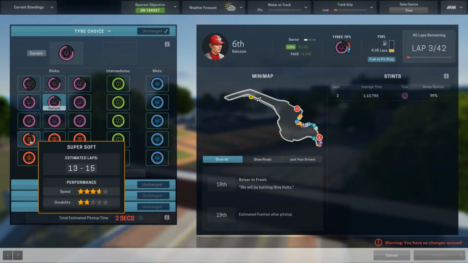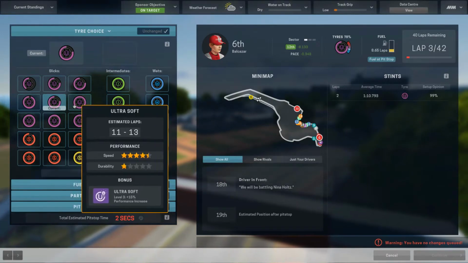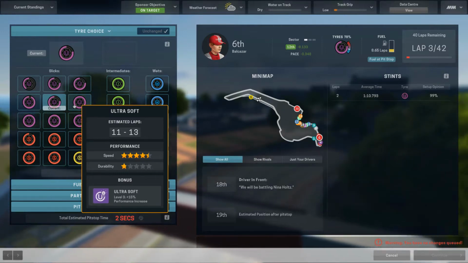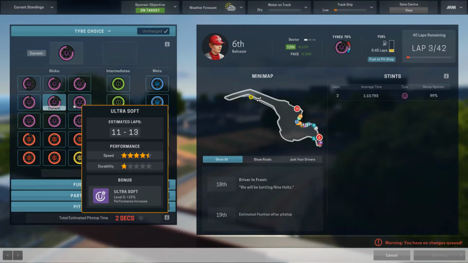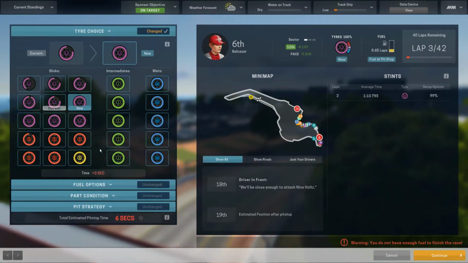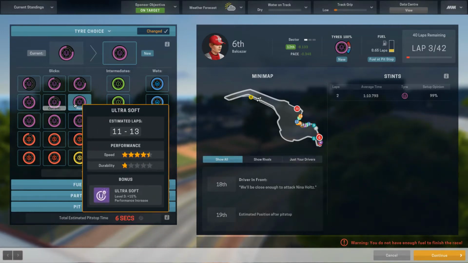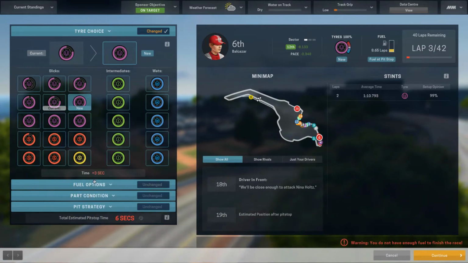What do we go on to, though, is an interesting question here. I could pit for another set of ultra softs, try to go 11 laps after that point on them. So that would give us till lap 14, and then we'd have to stop again. Or I bolt them on, get out of the pits in as advanced a position as possible, and charge.